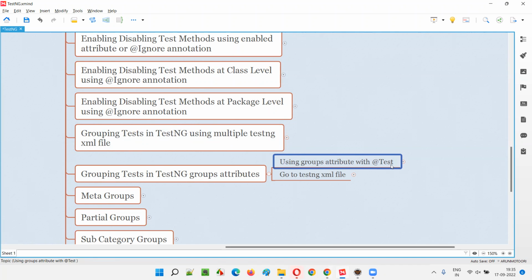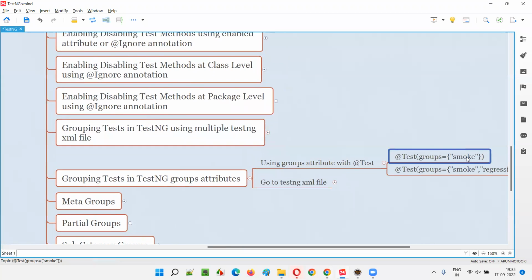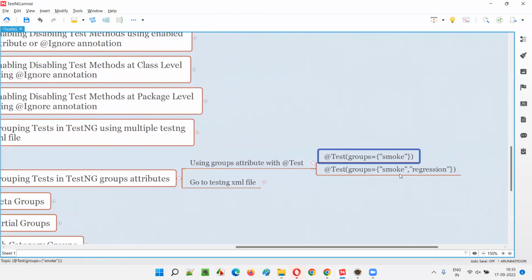Beside the @Test, as an attribute, we use groups and we provide the list of groups. Either we can provide a single group or we can provide a list of groups. This syntax is like array syntax, guys. In arrays, if you want to store one or more elements into an array, we generally use curly braces, right? In Java, if you remember, if you want to store multiple values into a single variable, we generally use arrays. Arrays have a shortcut representation like this, putting the curly braces. Either you have one element or multiple elements, you can still use the curly braces like this. I'll show you guys practically, it will be more understandable for you.